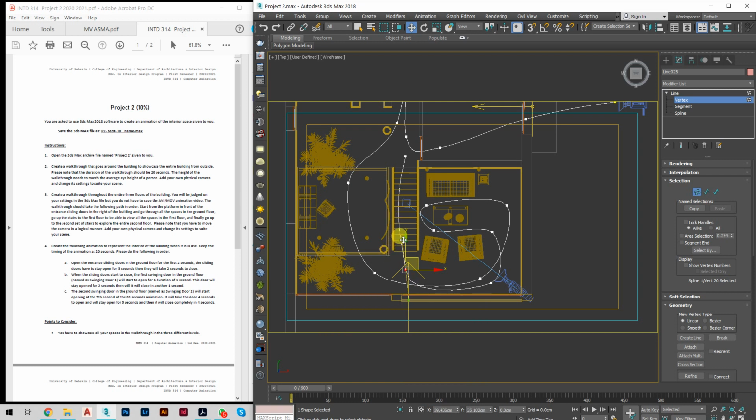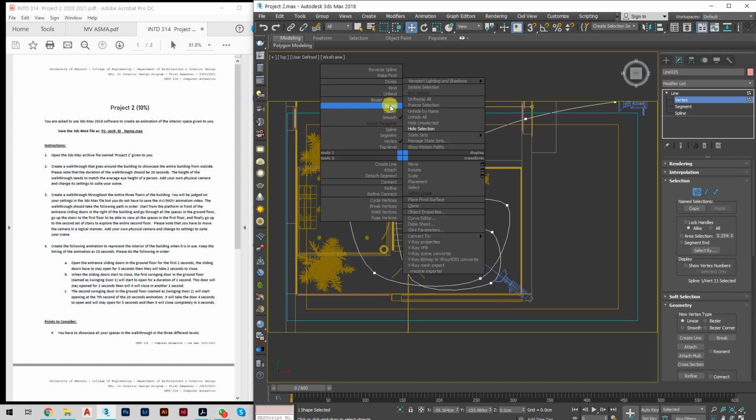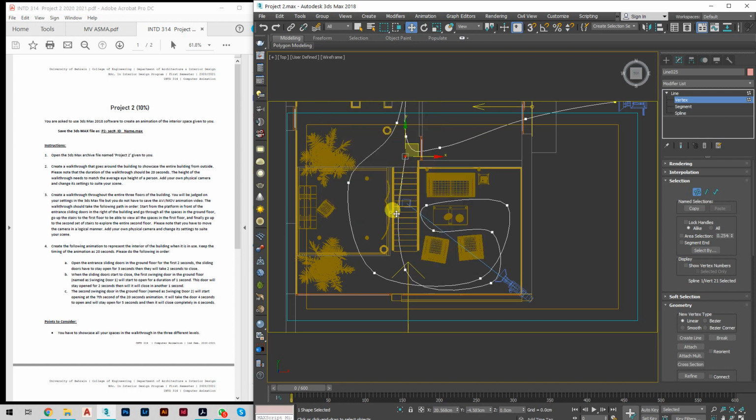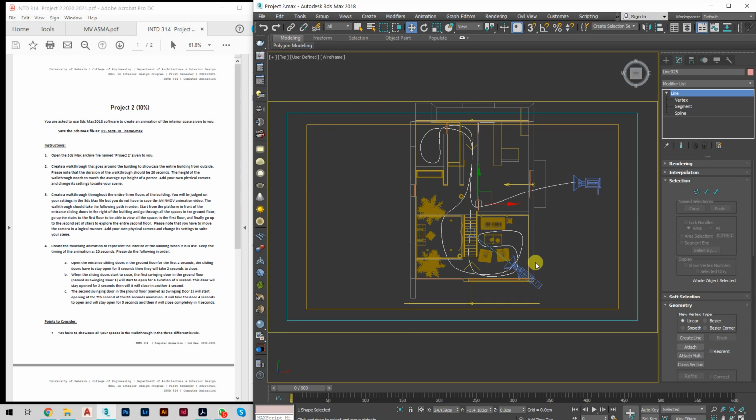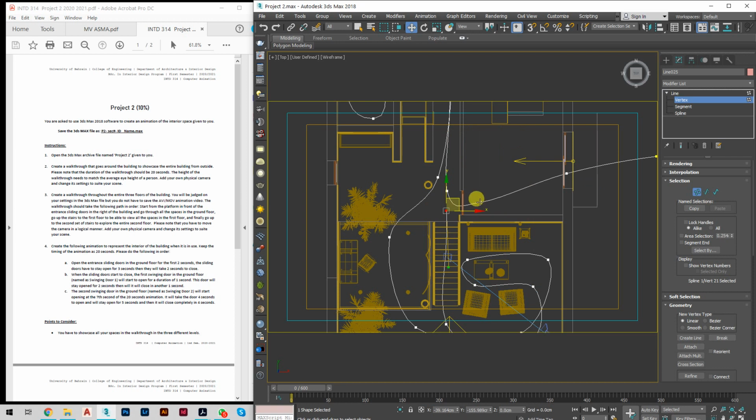So it will be here, and then again I can change this one to Bezier and make this smaller. Okay, so I think we're done for now. Then we can modify it later on when you're working on the animation itself.